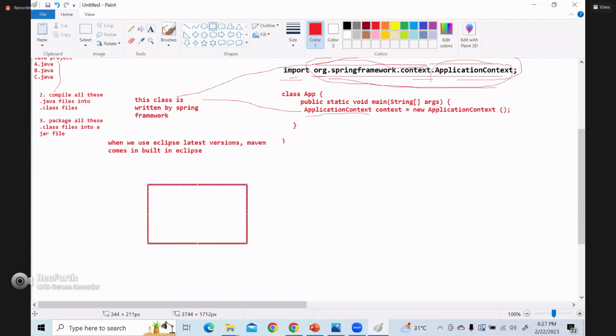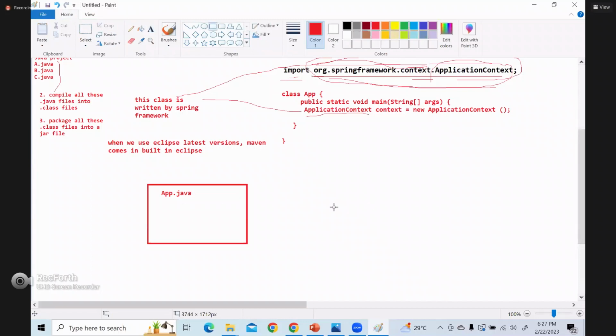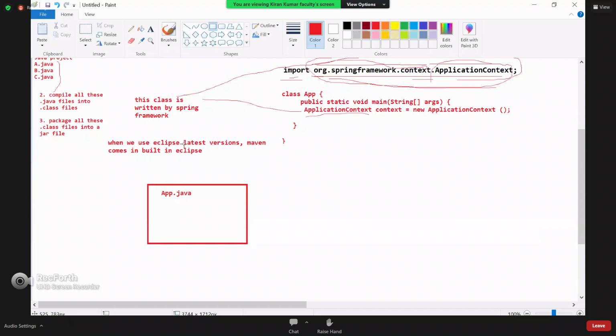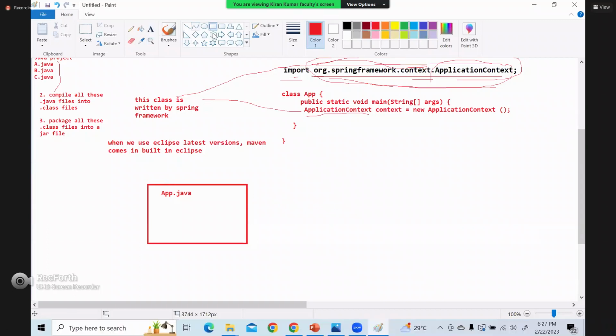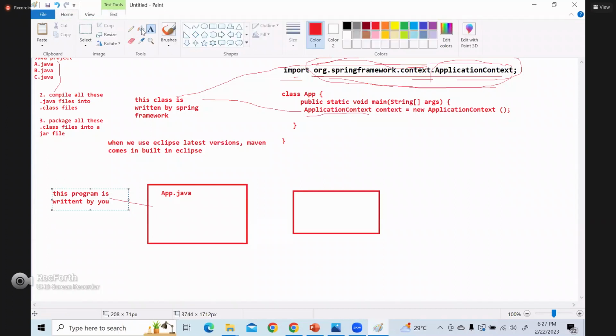And how we are going to write now is, we'll be writing one app.java. This program is written by you.